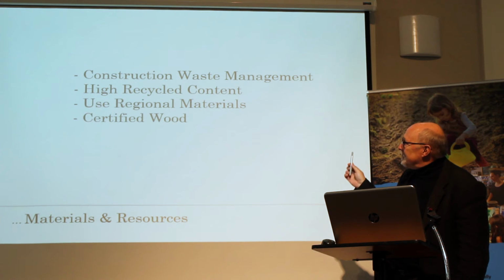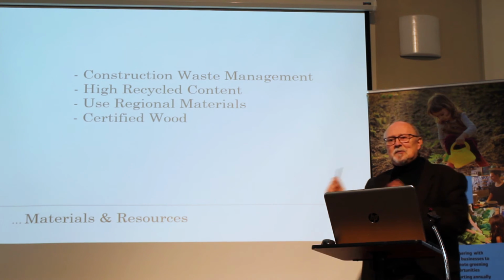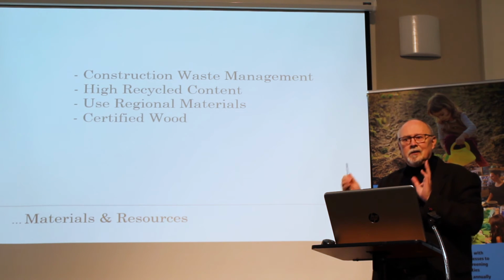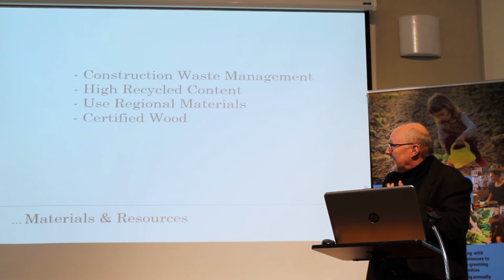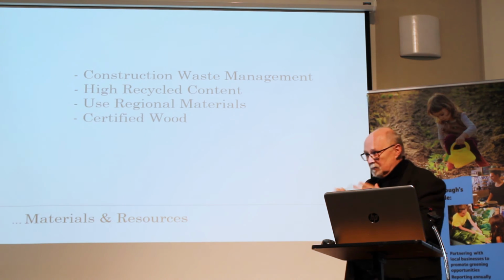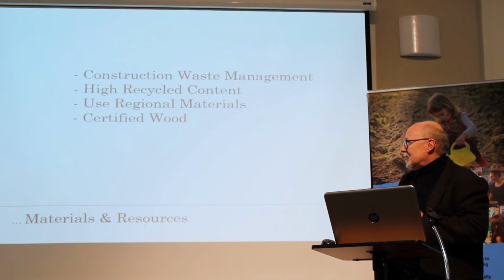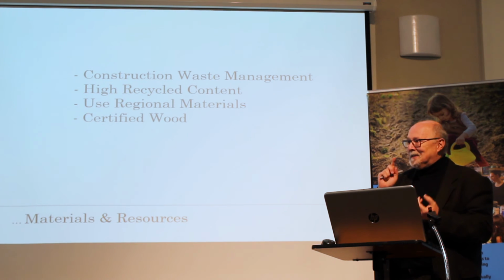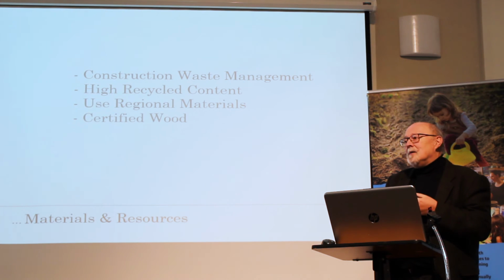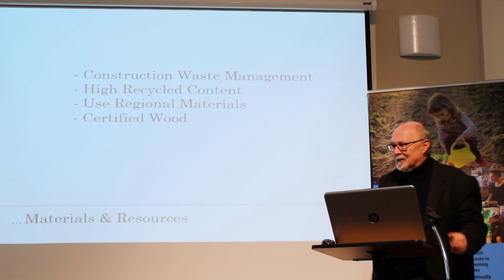Construction waste management, that is built into the spec. And again, there's no reason why you can't have a spec written that would be the same spec you would use for a LEED building, as long as you're just doing the common sense things. So making sure that we minimize construction waste, have very high recycled content in all the things specified, use regional materials. In fact, when we went through all of the material lists, we tried to get everything within the shortest distance. Use certified wood. This actually is a wood structure. And in the end, we decided that sustainably harvested and managed certified wood was probably the best material to use. And in this case, it was also really good material because it was easy for smaller companies to use. It actually allowed us to keep everything a little closer to home.